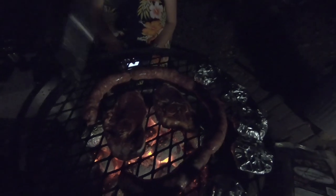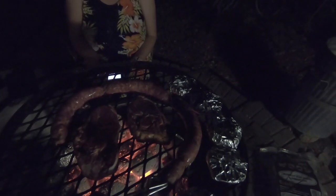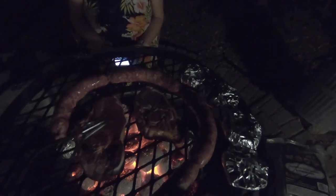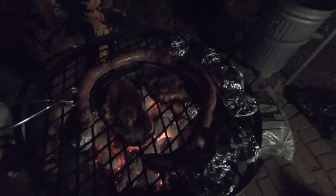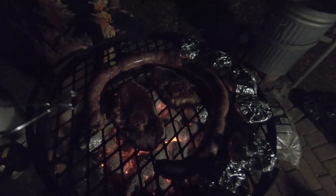That's a bobby on a baboon. Okay, boerewors, which is like South African sausage, lamb chops, super big here, yummy yum. We got some butter, cheese, mushrooms in tin foil there, and then some potatoes in tin foil down at the bottom. They look like holes right now. But yeah, yum. Should I make a video for foreigners on how to braai like a South African? I think that might be a good idea, because you can't come to the Kruger and not braai.